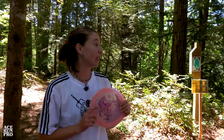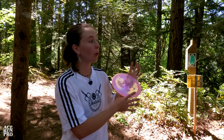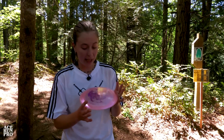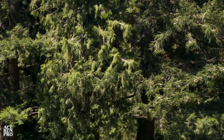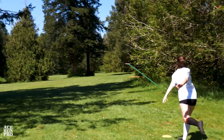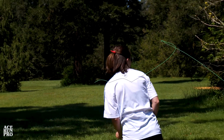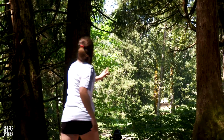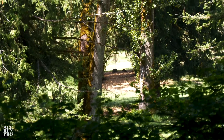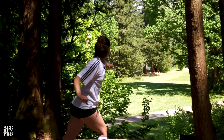We have a pretty awesome elevation shot here but it's not by any means wide open, so we're still going to have to shape a pretty technical shot in order to get a look at the basket. Right now my Opto-X Chameleon Ballista is just performing such beautiful helix flights, so I'm hoping that with the elevation I can get a really nice turnover and then have it stable up right at the end and hopefully land in this little sunny area down there. We've got a bit of a headwind so the likelihood of this flipping too much is pretty high, but let's see if we can control the angle and manage it through the headwind. I'd say that was pretty close — managed the headwind, didn't turn it over too much, and the disc came through for me at the end and hyzered right into a beautiful open area. Really liking that shot right now.